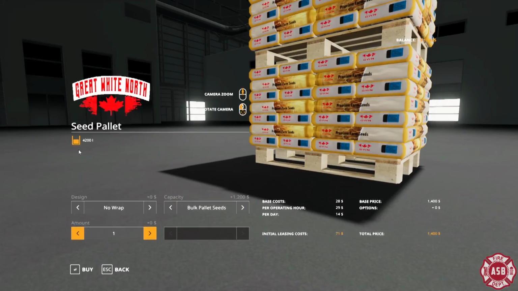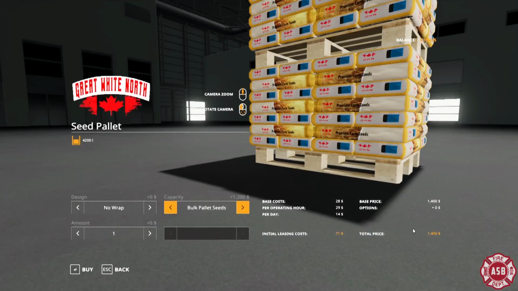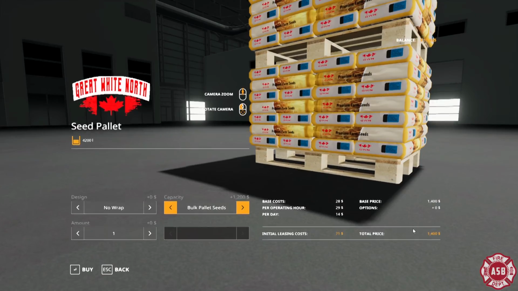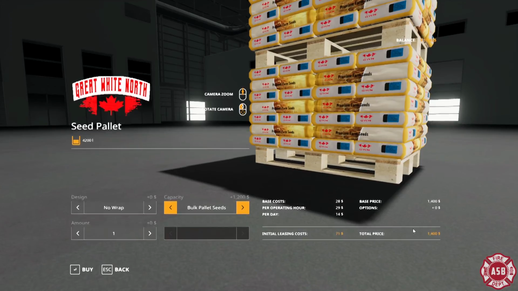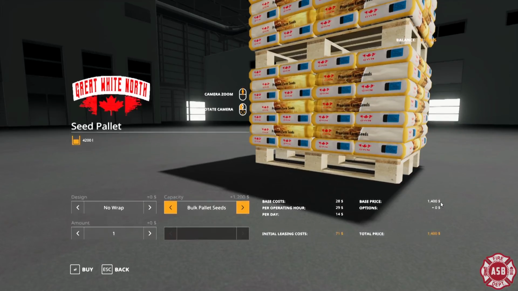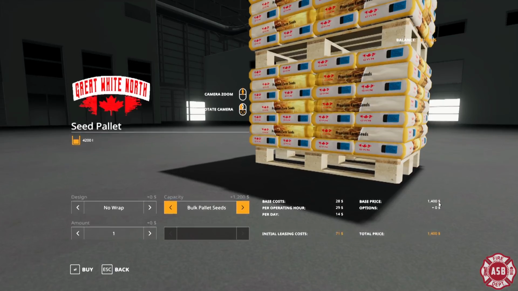So that would be 4,200, and we would be paying 2,600. This doesn't update properly with this mod. 2,600 for 4,200. It's too late at night. Let me just pull out my calculator really quick. 4,200 divided by, what did I say, 2,600? So we're getting 1.61 seeds per dollar. That's not, I want to do it the other way around. 2,600 divided by 4,200. Oh god, like I said. Alright, 62 cents per seed, essentially.